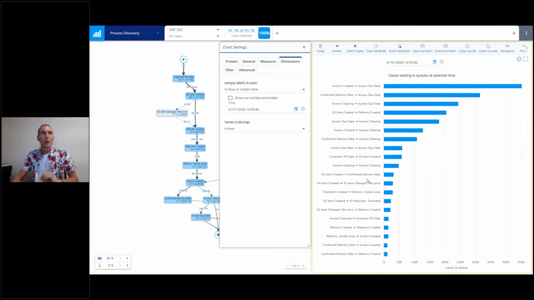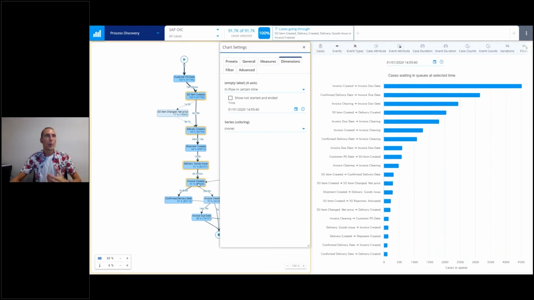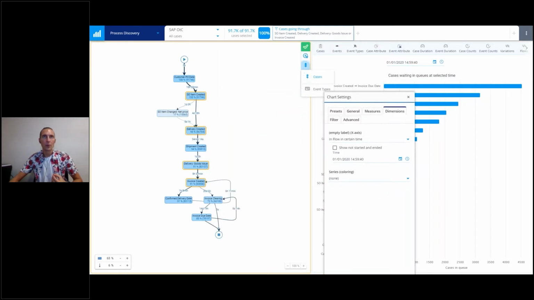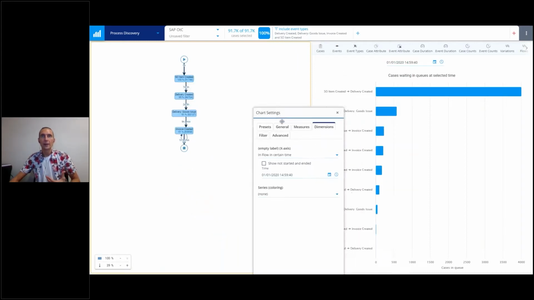Now, for example, you may be interested in some particular event types. Let's say we get sales orders into the order to cash process, then we create the delivery, then we do the delivery, and then we create the invoice. These could be our basic set of activities. So let's create the filter for these event types and say, okay, I want to analyze these event types.